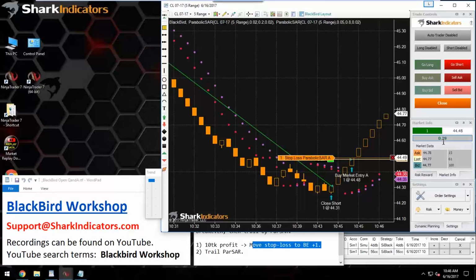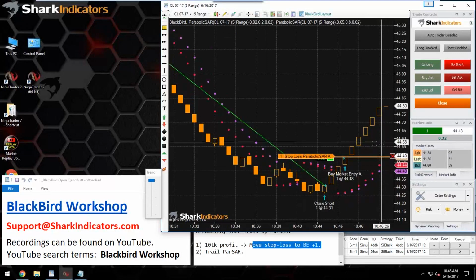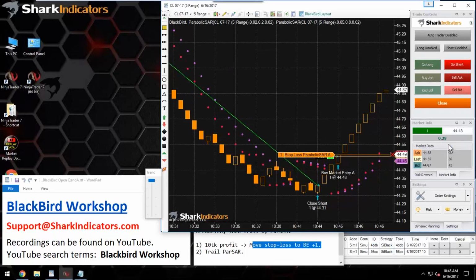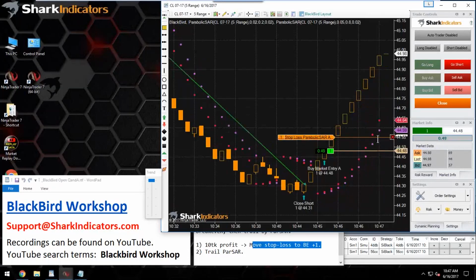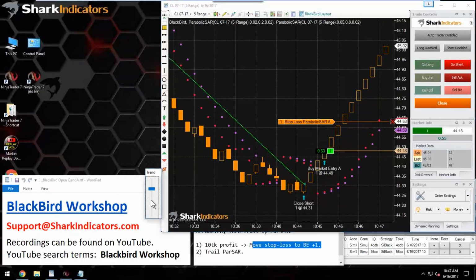I'm going to let this follow through and figure out how many ticks we need to wait here. Looks like we're going to have to wait for about 50 or 60 ticks. But it instantly started following the accelerated ParabolicSAR. So I probably should change that to about 60 ticks here.